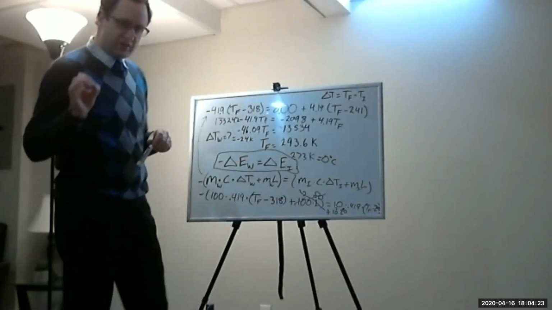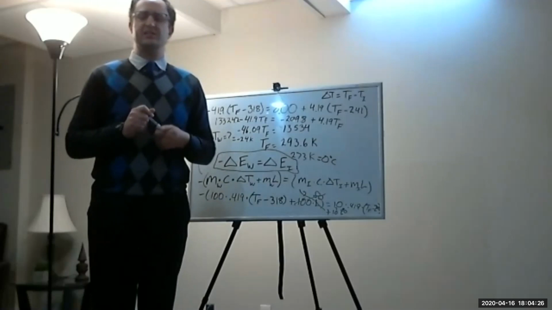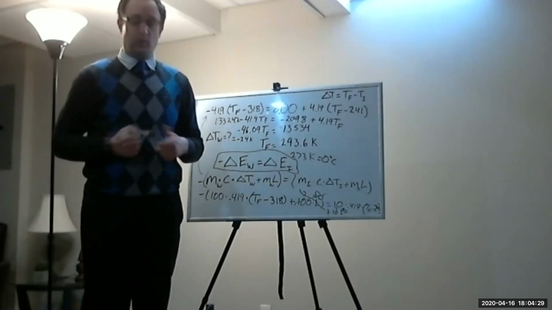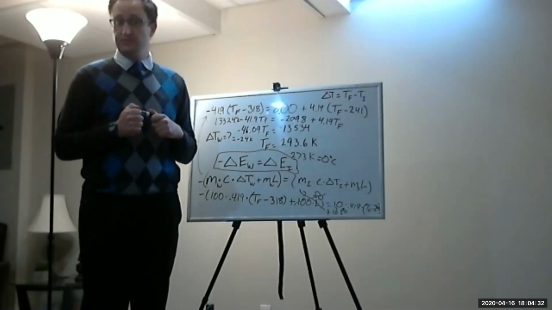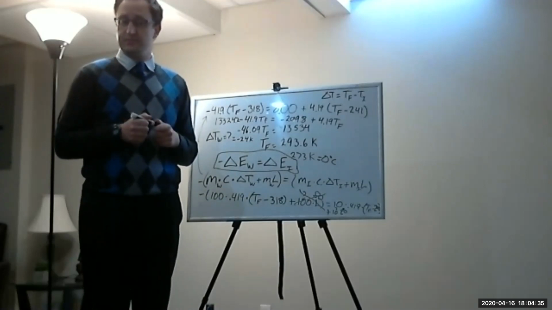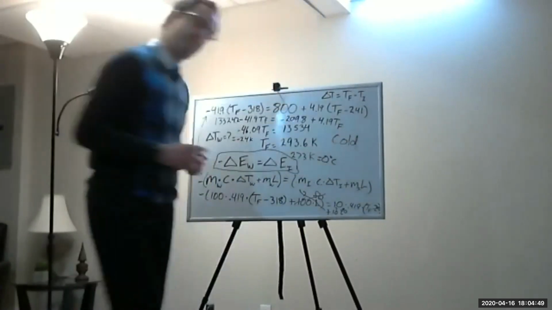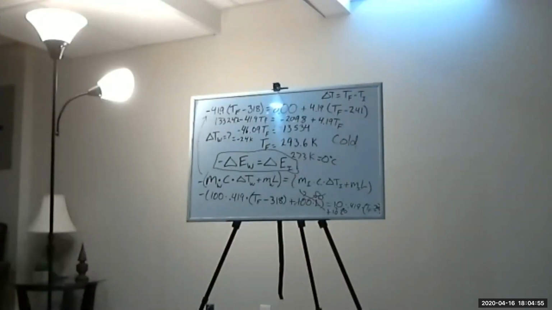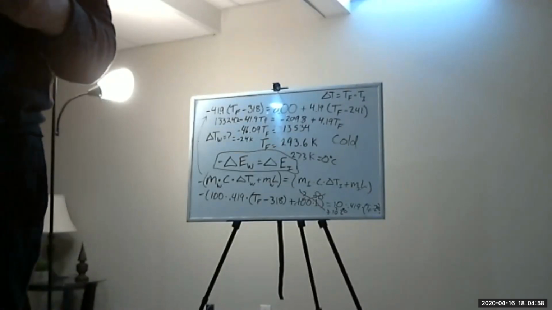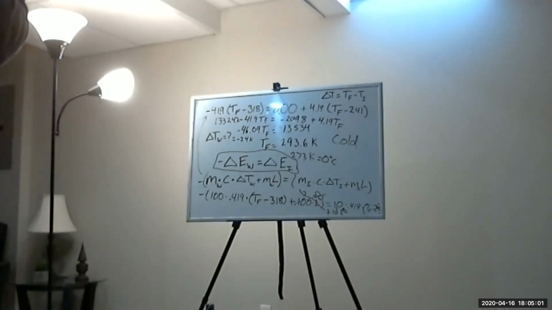So the big question that I have is, what is cold? What does it mean for an object to be cold? Ideas? What does it mean for an object to be cold? Cold, C-O-L-D. That's relative. Well, okay, you can say it's relative, but aside from the issue that it's all relative to something else, what else does it mean for the object to be cold? It's cooler than room temperature.